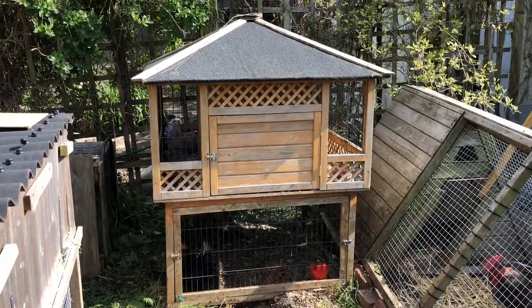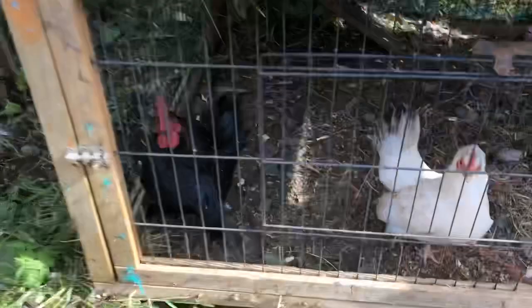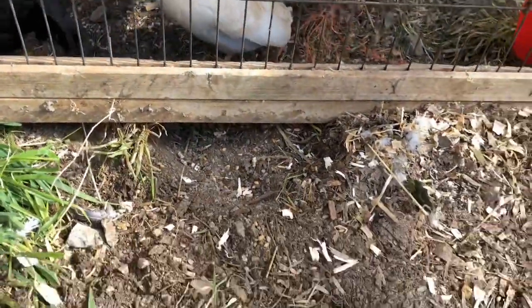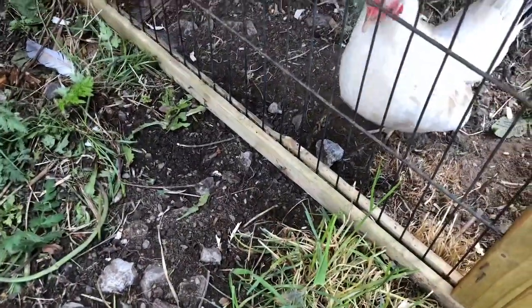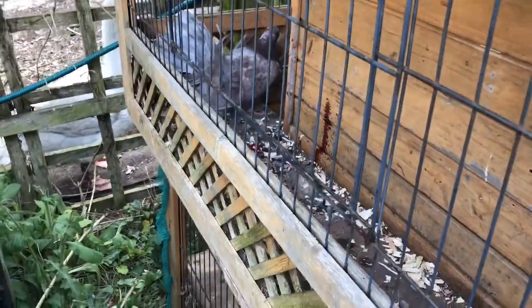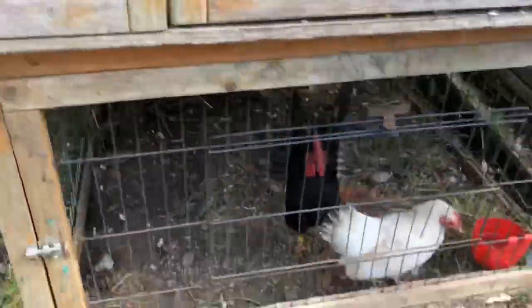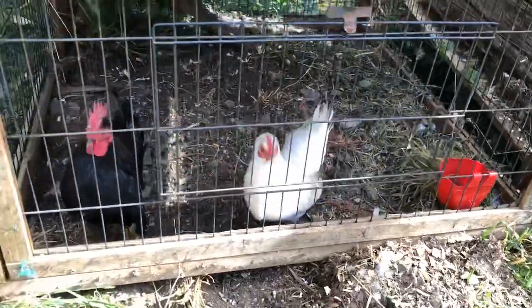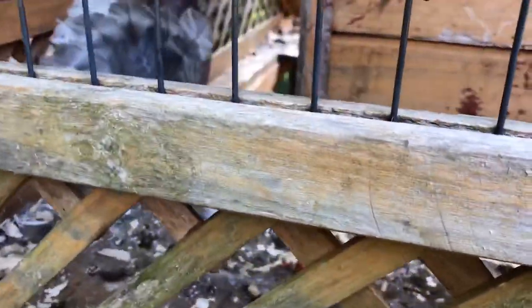But no, the fox came back again. Right, that's where the doves were housed, as you know, as well as two Saramas. See here? There we are. Digging. Dug under. And then as I've fed, I've spotted that bit there. But unfortunately it got it up there, as you can see, with the looks of it. So I believe it actually got into the cage. So it's only a small fox. A weasel wouldn't have needed that. But we've got scratches on the side of the coop. Fresh scratches there.